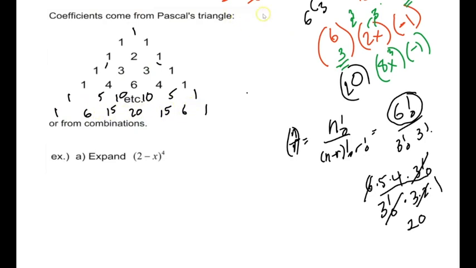I say I have that. How do I figure out what 6 choose 3 is using Pascal's triangle? The trick is, this is row 6, hence the 6. This is 6,0, 6,1, 6,2. The trick is start counting at 0. 6,3, 6,4, 6,5, 6,6. It's 20. Either way, I get 20. 3 different ways to find it.